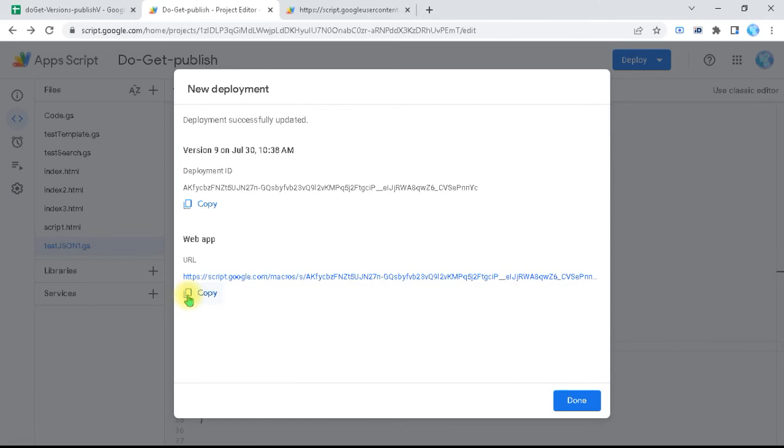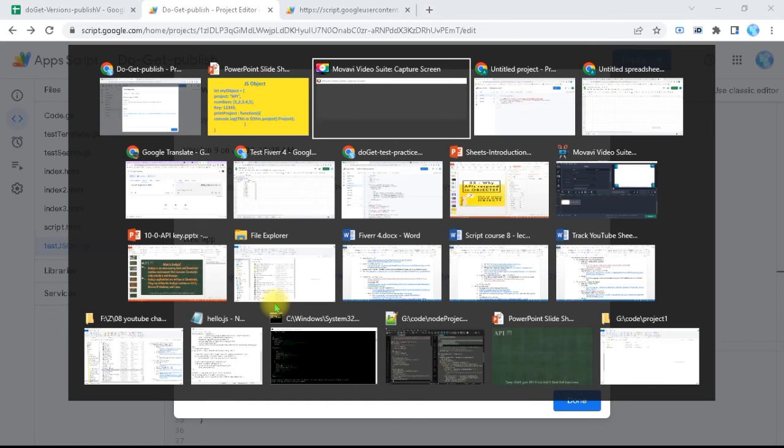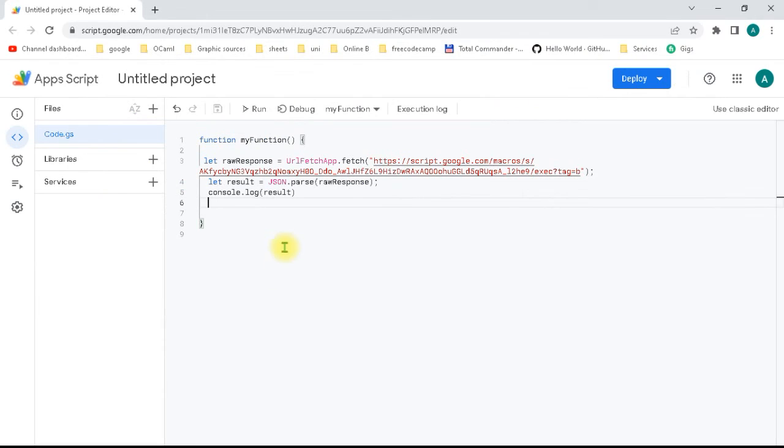After deploying, I take the copy of the URL, the uniform resource locator, where this web app is located, and then simply I can go to a totally different account. If you remember, we were using this function the previous time, UrlFetch.